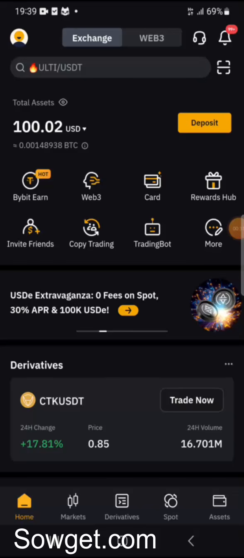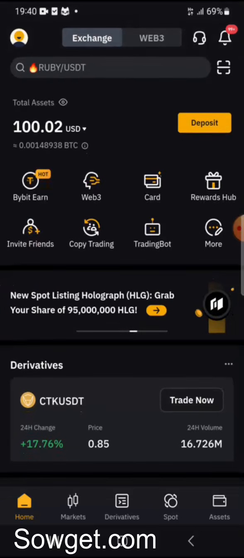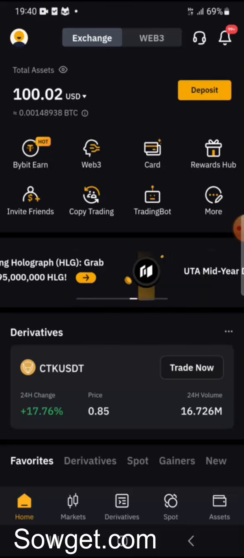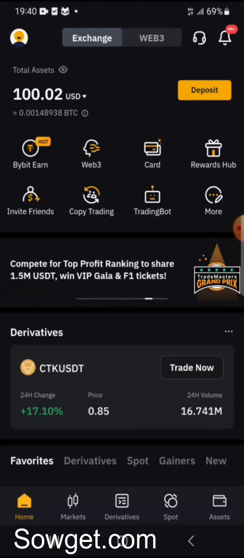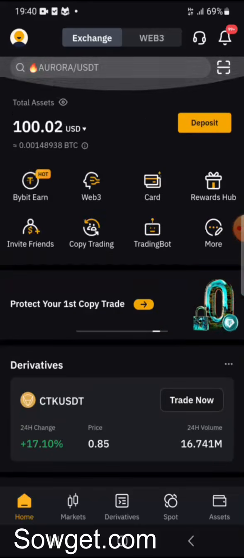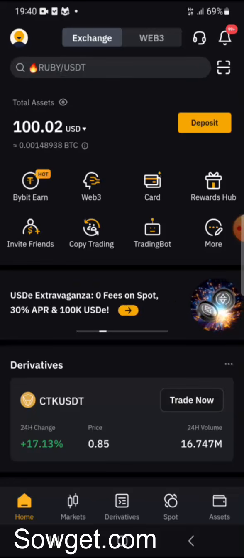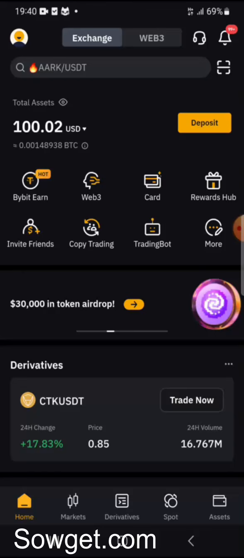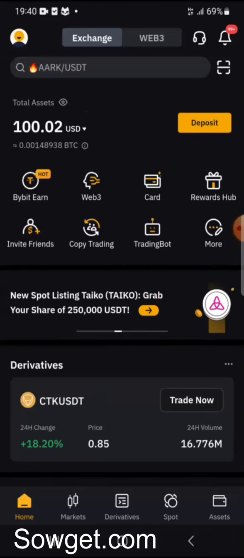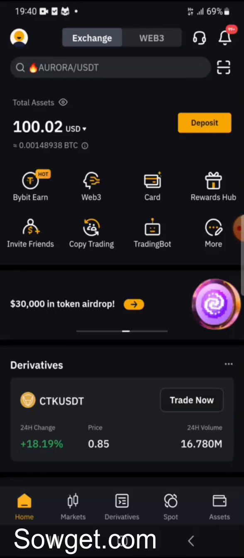So it's no longer news that Binance P2P has been blocked in Nigeria. What I'm going to show you in this tutorial is how you can buy and sell your USDT on another very awesome P2P platform, which is Bybit. Bybit P2P is a very beautiful platform, and to me it's arguably the best P2P trading platform that you can use. And luckily for us, NGN Naira is still listed on the Bybit P2P. So that's what I'm going to show you in this tutorial.